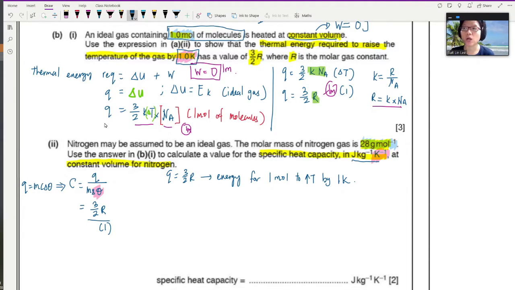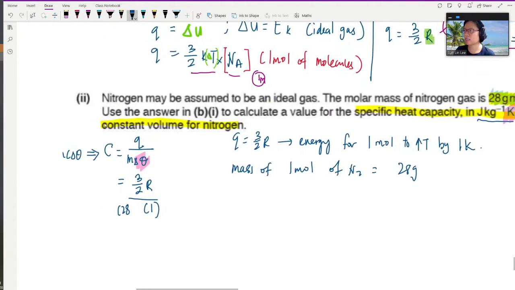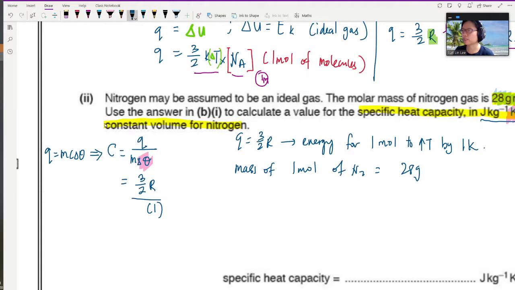Q is equal to 3 over 2 R is the energy required for 1 mole of gas to increase temperature by 1 Kelvin. But right now, if you look at our unit, we want 1 kg. So how do we convert to 1 kg? We need to borrow from the molar mass concept, where the mass of 1 mole of nitrogen is equal to 28 grams. But we want this to be kg. So we are going to substitute the 28 grams here per kg. So please remember to convert, 28 times 10 to the power of negative 3.